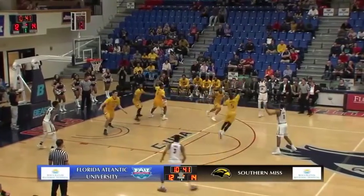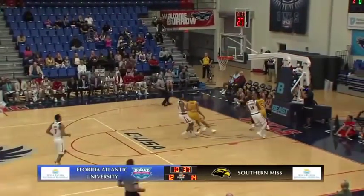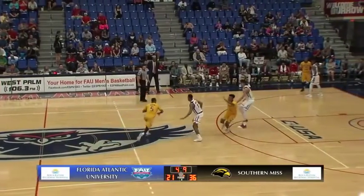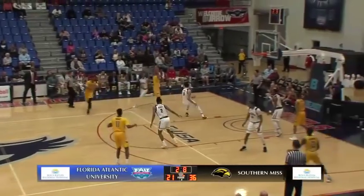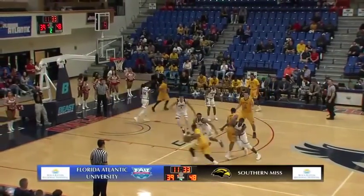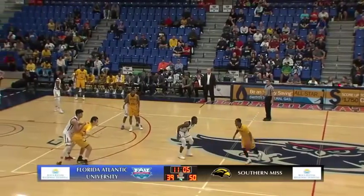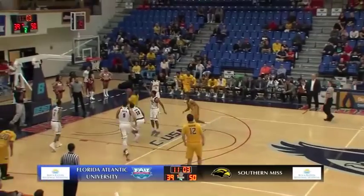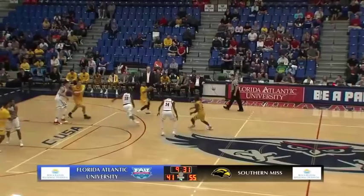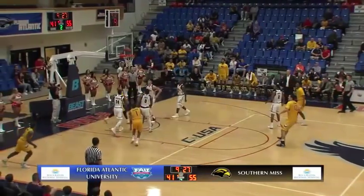Floor for FAU, and that's Amir Smith. Florida Atlantic inbounds baseline right. Front court to back court with 10 seconds left in the half. Griffin will bring it across the timeline. Down to six. He'll move in on Dev Brown and cross the timeline. Left-handed dribble for Griffin. And Cortez Edwards the board for Southern Miss. A glorious opportunity. And find Angelo Richardson and Tyree Griffin on the floor at the same time. Both teams two.